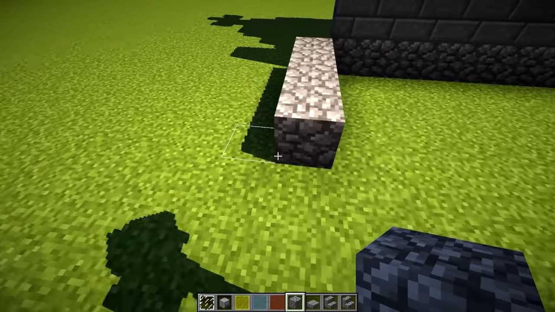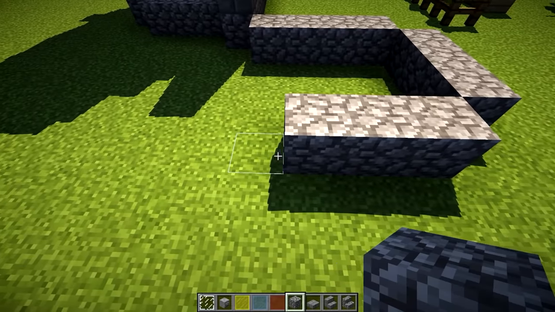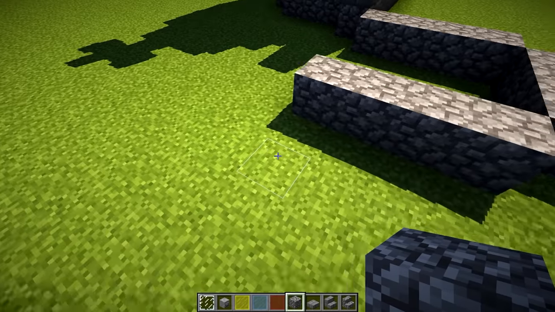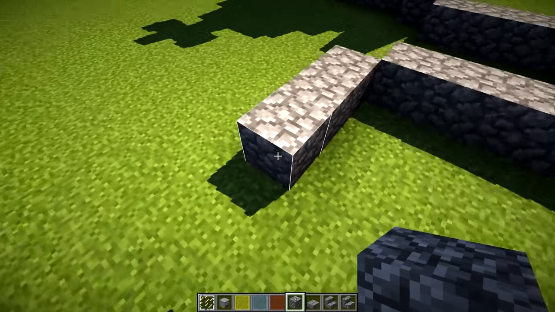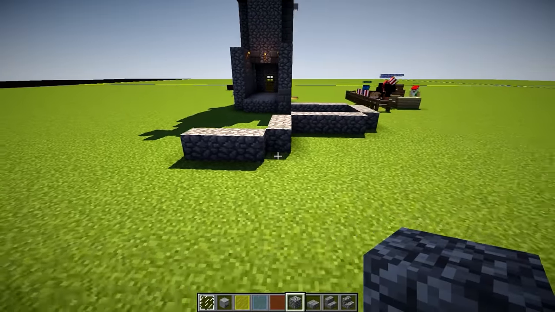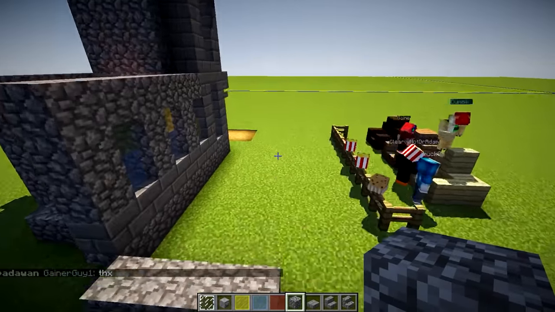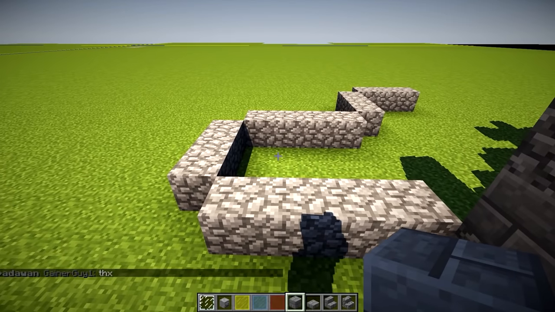1, 2, 3, 4. Then a count of 3. 1, 2, 3. And then a count of 4. 1, 2, 3, 4, just like that. And then a count of 3, 1, 2, 3, another count of 3, 1, 2, 3, just like that. There we go. It's not difficult. Not difficult to convert this church at all.